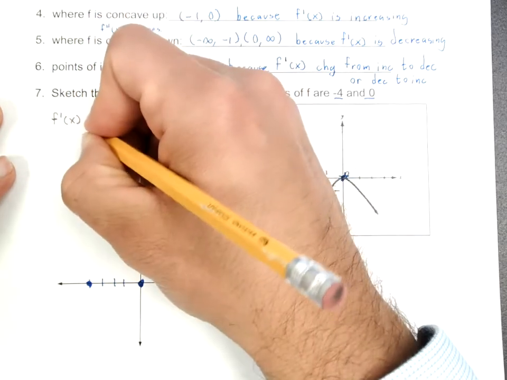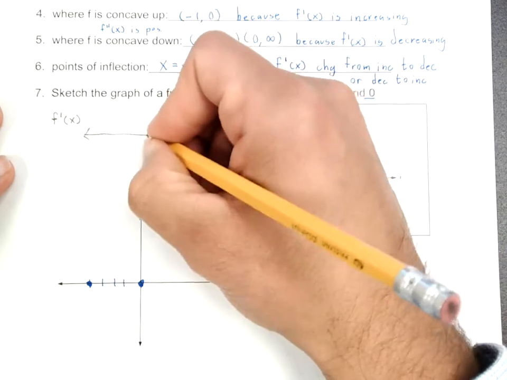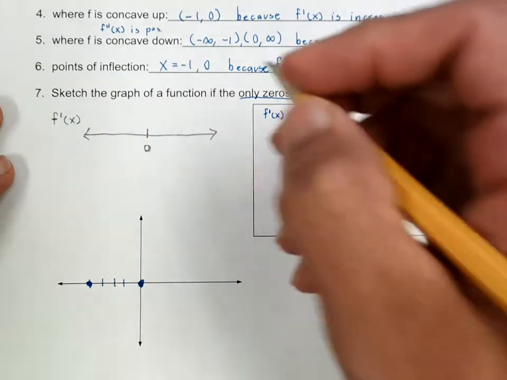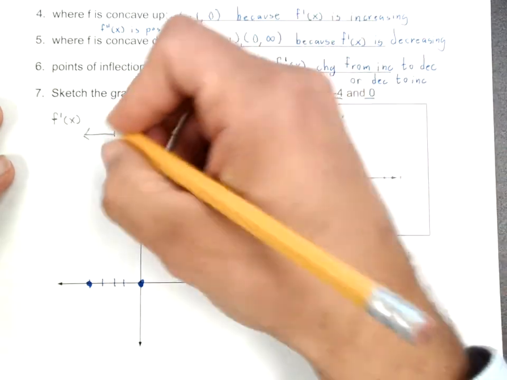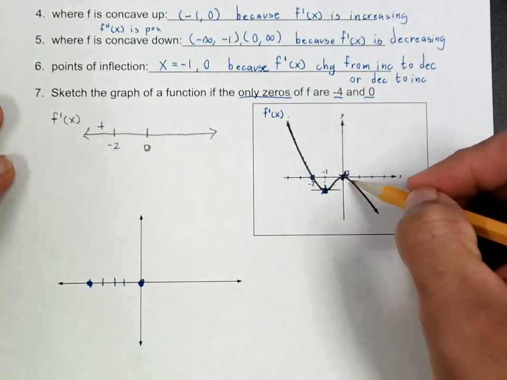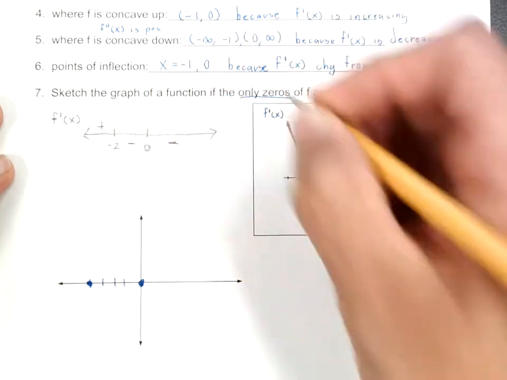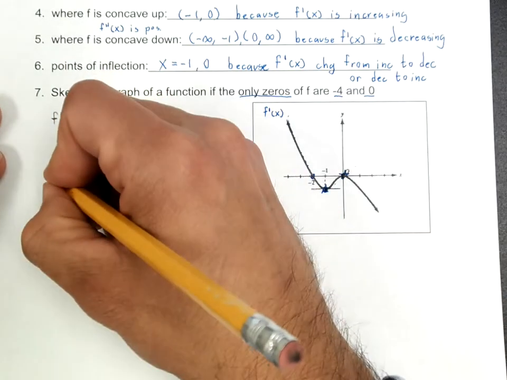Mistakes could happen. I'm going to do some sign analysis on the derivative. So notice that I went from -2 here, positive right above the x-axis. Then notice that I'm negative here, and then negative here. All right, so that's the way my derivative function looks.